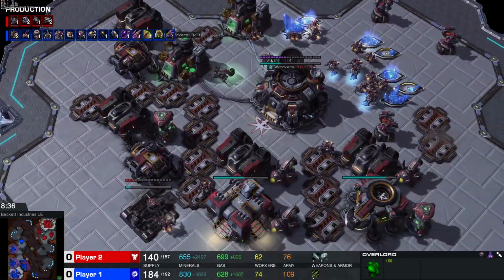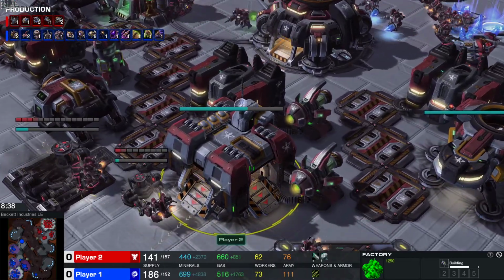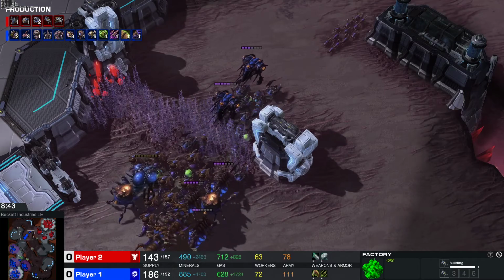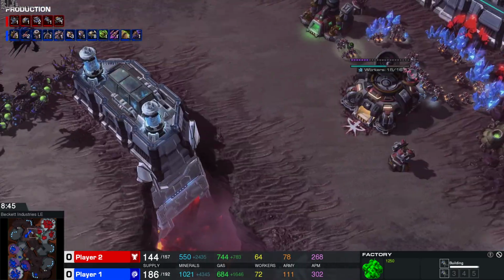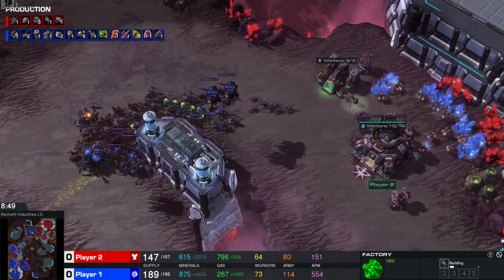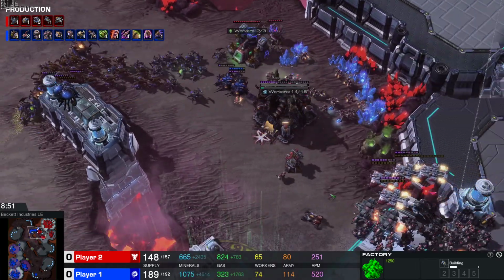Vikings and Hellions coming out now, still from this Tech Lab factory. This Tech Lab was a complete waste unless he got, imagine him getting Blue Flame for 1 Hellion at a time. All right, our first major attack coming in here from the Zerg player. See if he can get some damage done on the third command center.